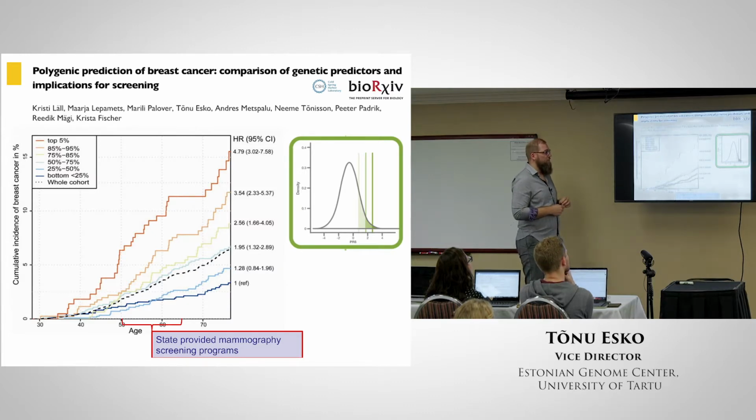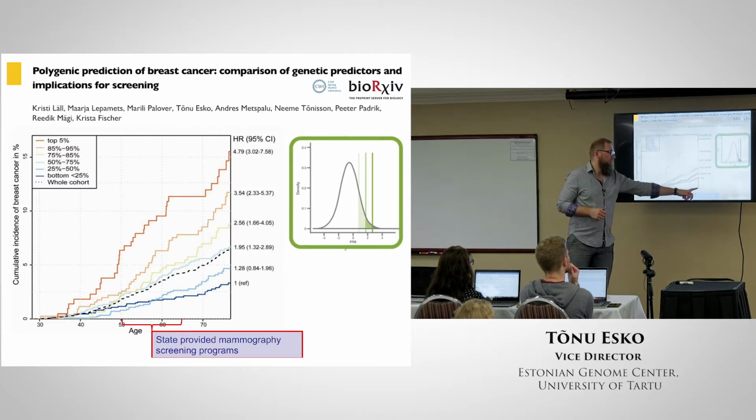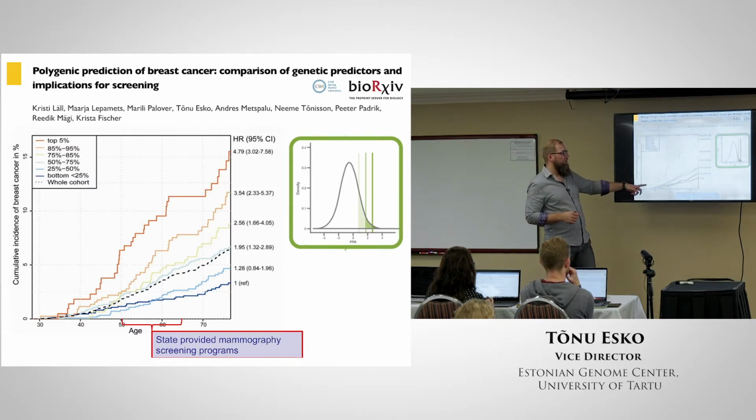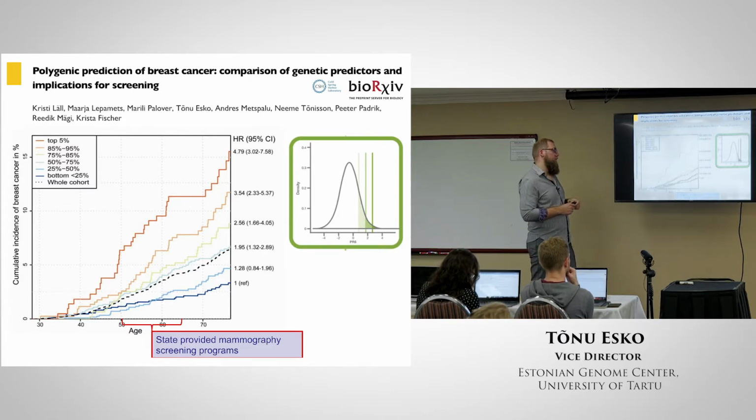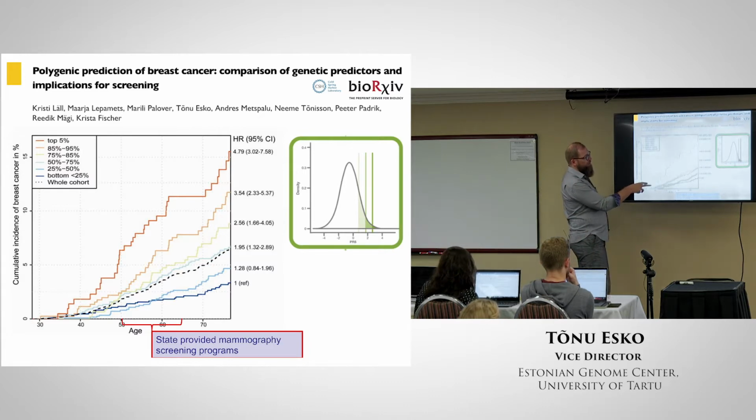And to illustrate this concept, this is a Kaplan-Meier curve for breast cancer. What we have here is age on the x-axis, and in the biobanks we have people all over the age distribution, and we have followed them for 20 years. We know what happened with them, and here we have the cumulative incidence of breast cancer in a given cohort at a given age. And here, 3 lines are important.